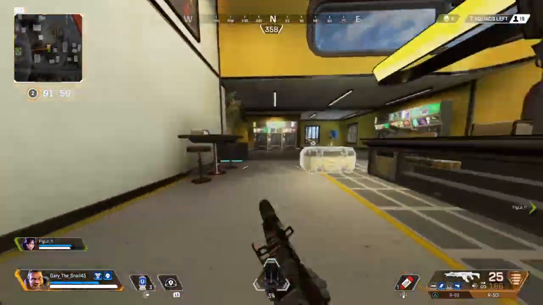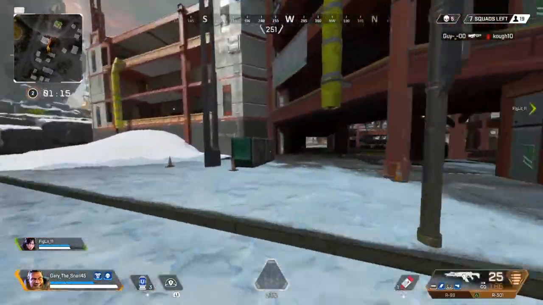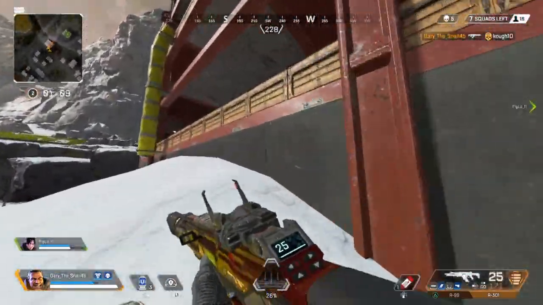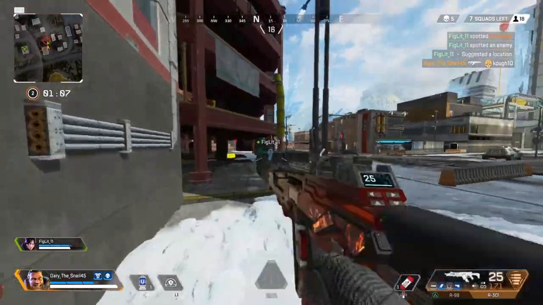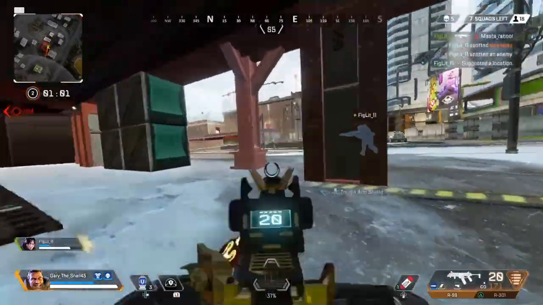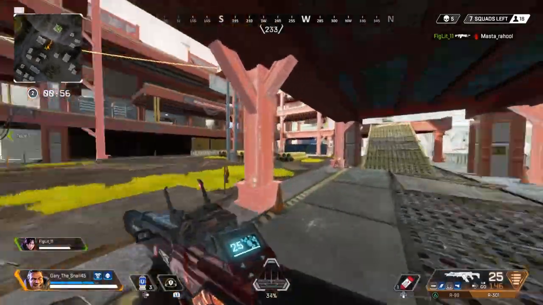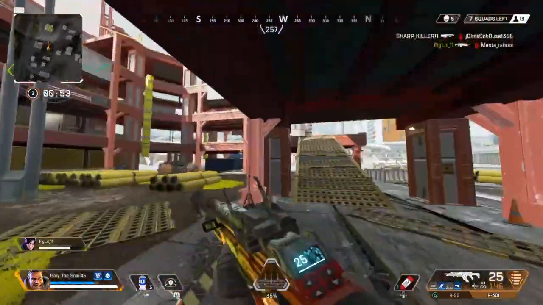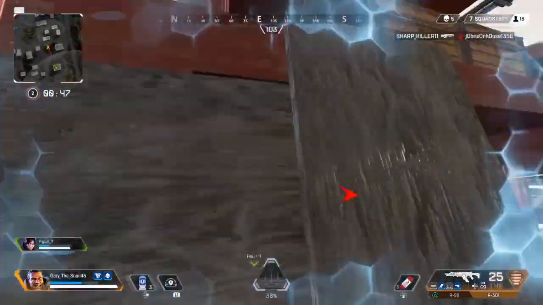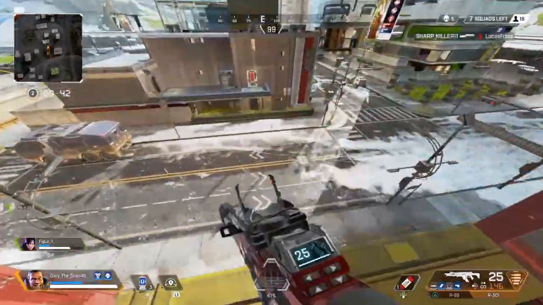I melted all of them up there. There's one down on me right here. I'm getting up though. Here, Bloodhound. He's on top. I'm getting shot. Not too far, but we should hustle, guys.